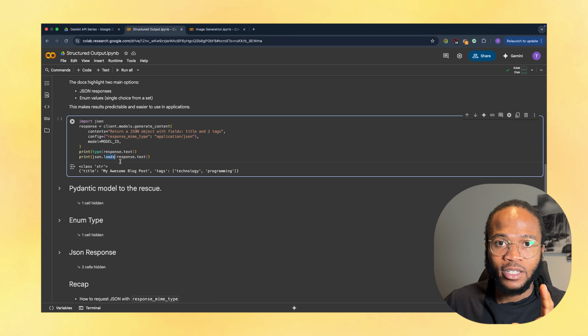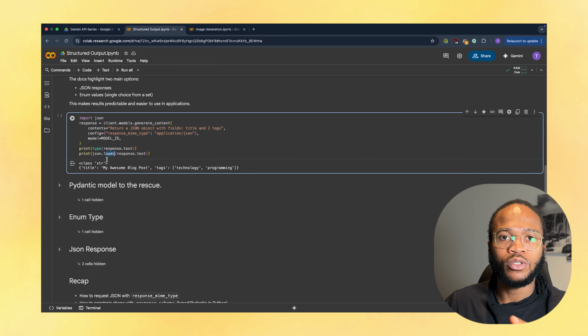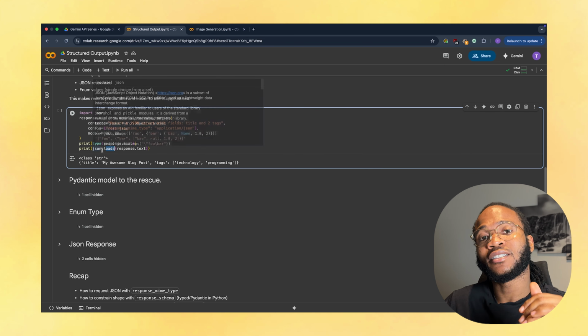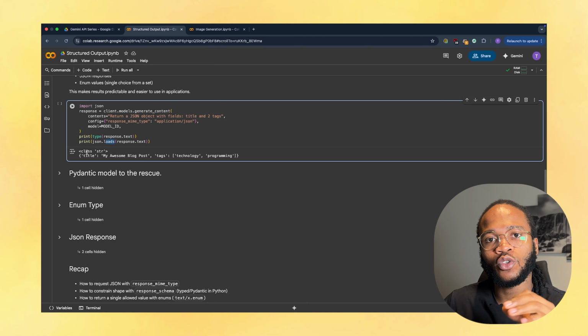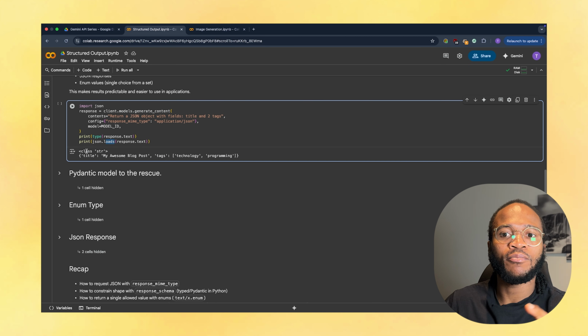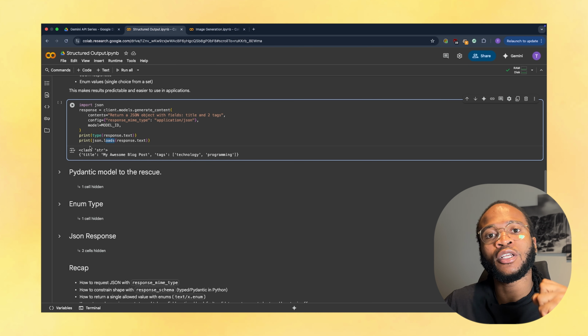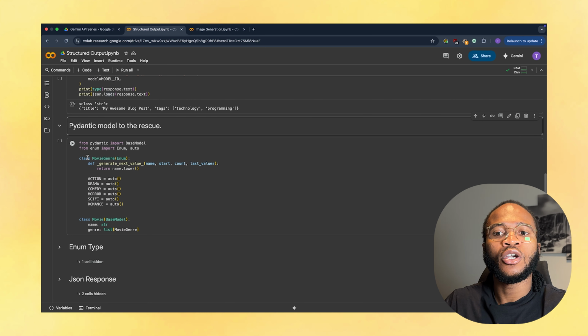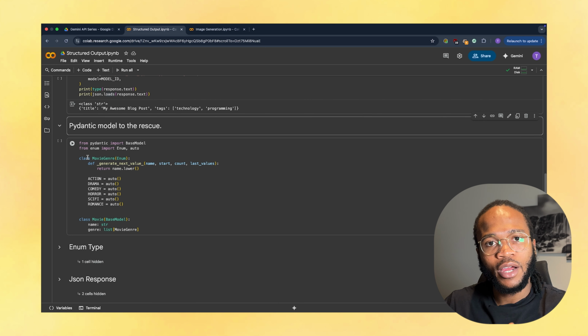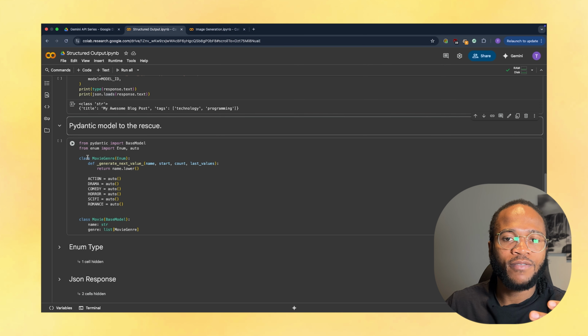But in my experience, this is not the best way to do it, and this is not guaranteed to always return valid JSON to you, which is why in Python you can use something like the Pydantic schema to ensure that you are constraining your model response to a specific format, right? So for example, the way to do this, if you're familiar with Python, you know Pydantic, we need to have a base model and we inherit from that base model, and then we can specify our fields, right?